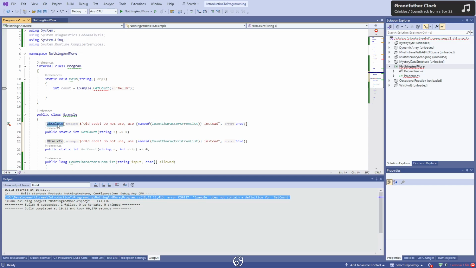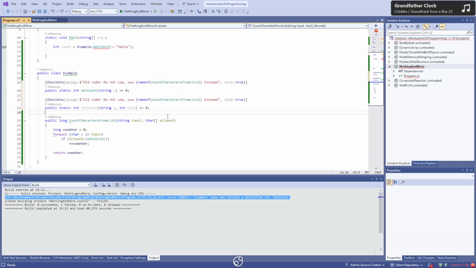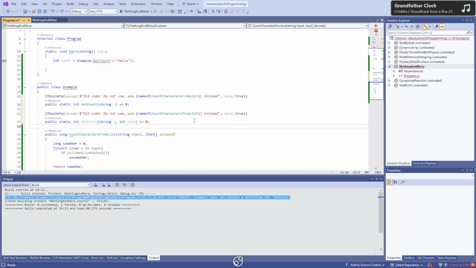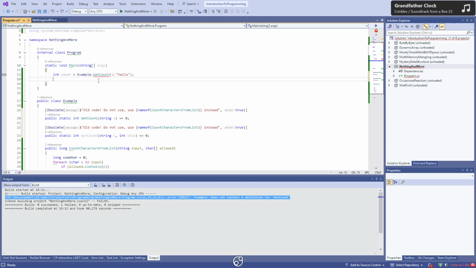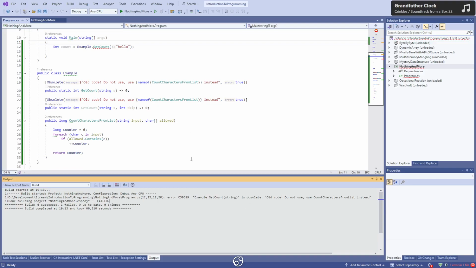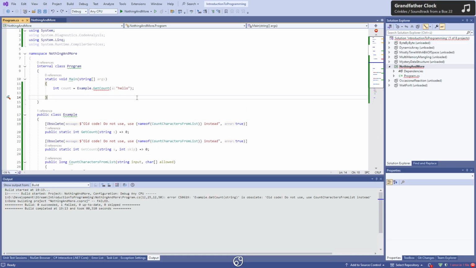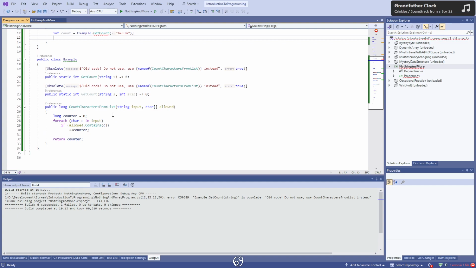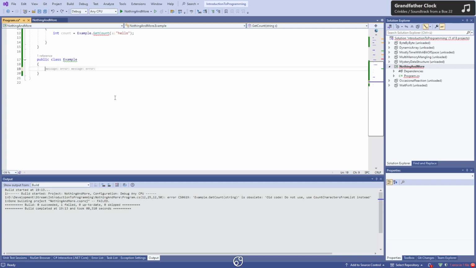So, obsolete, very useful just to mark down that a method is not used anymore and you should probably change, or to just help people when they absolutely have to change, in the sense that they can see the error, they know they have to change, there is no choice anymore, but we give them some more useful output for it, which makes the transition a lot easier. So that's obsolete. Let's go to the next one.